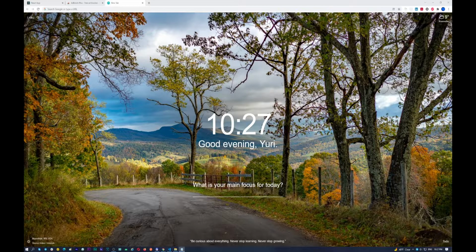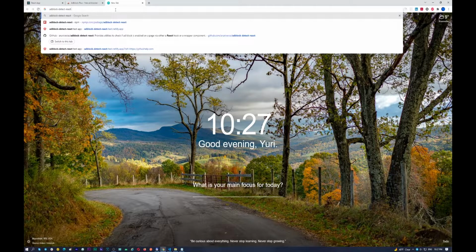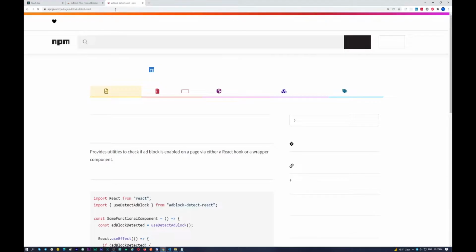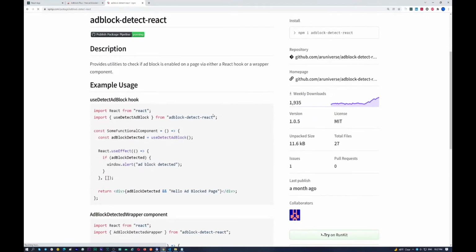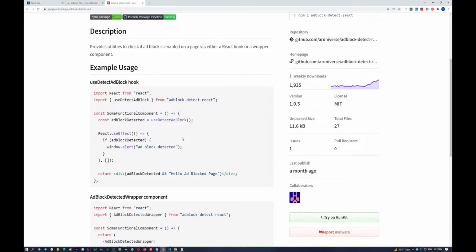To detect what's going on with our ad blockers, I will use adblock-detect-react, and as you can see on npm, there it is.